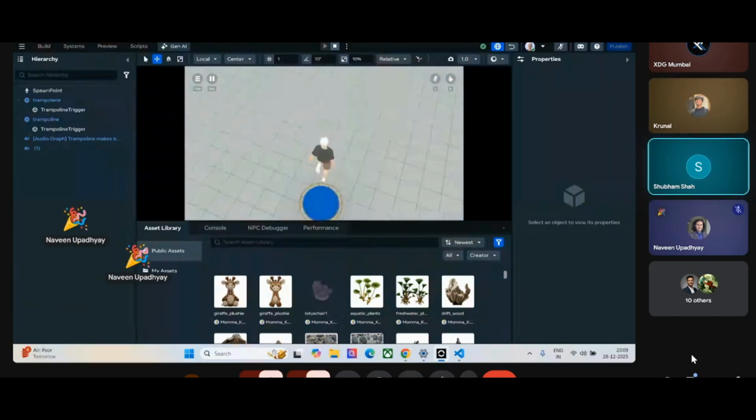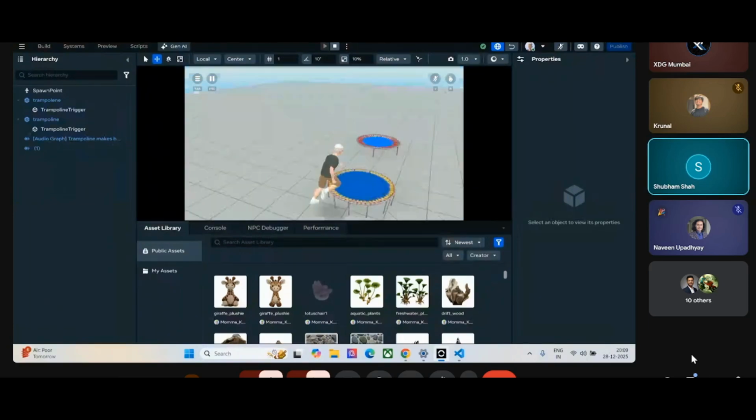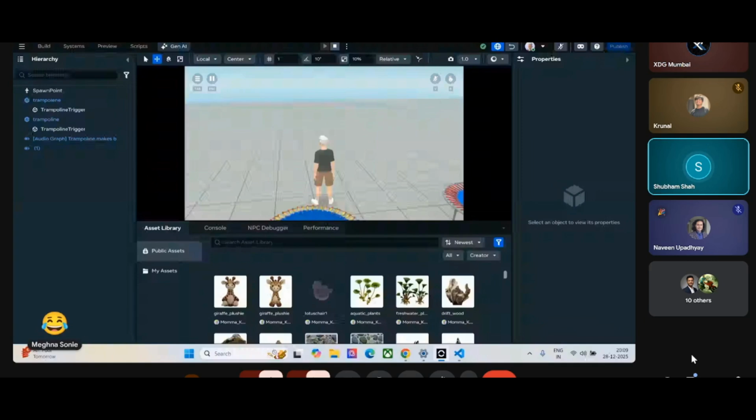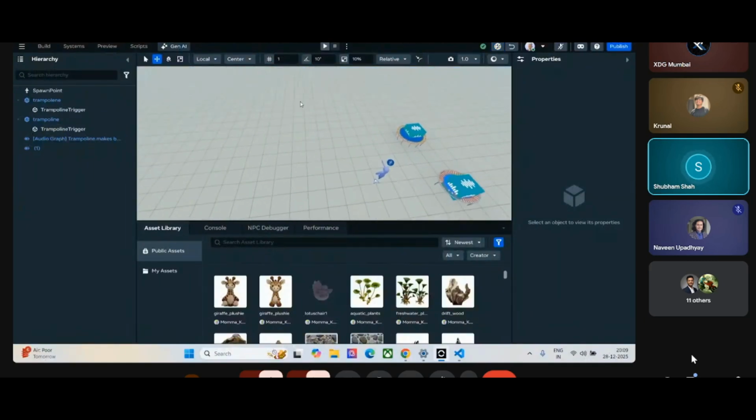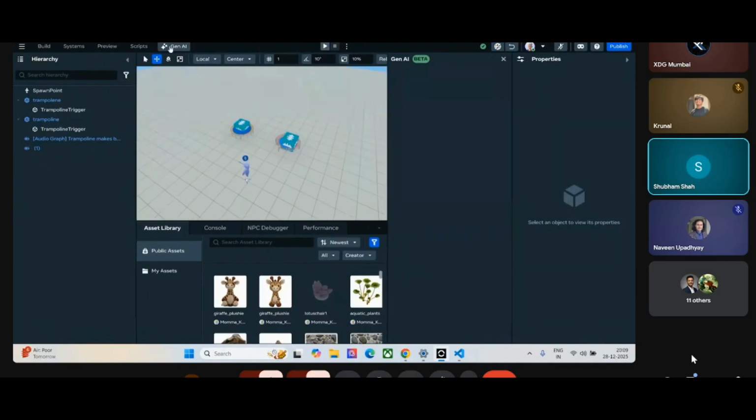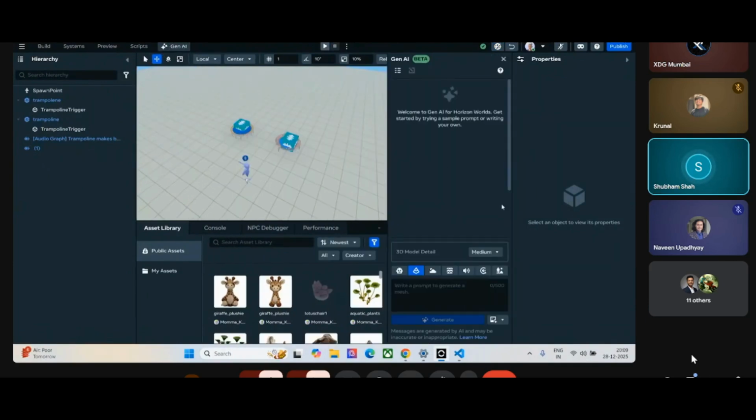So it's just a very basic mechanic that you can introduce, but you can make a lot of similar stuff using Gen AI. And sometimes, as you saw, the GenAI breaks, then you have to manually code it. Especially when it comes to complex mechanics, the GenAI doesn't work quite well.